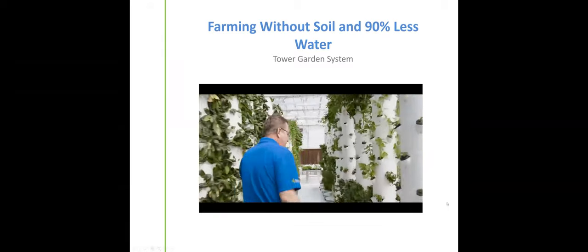And then this one here, I will cut it short. It's a 10-minute video, so I just want you guys to get the gist. But this is something from Tower Garden, and it's pretty fascinating. It's an air and water system, and it's all vertical. It's a new way that people are starting to think about growing. So it's another version of a live wall, but this is specifically about farming. These herbs, oh, it makes me hungry.